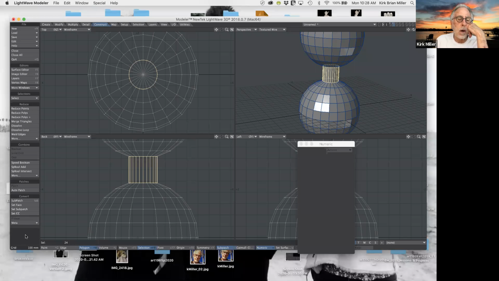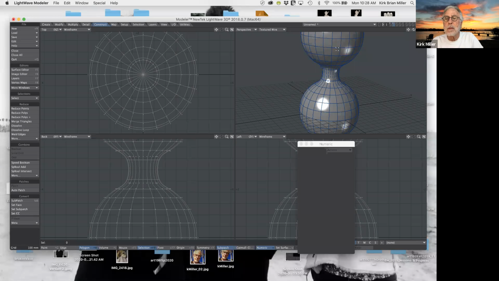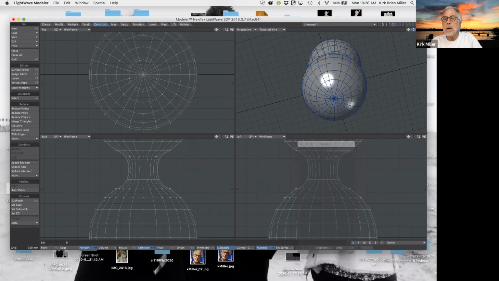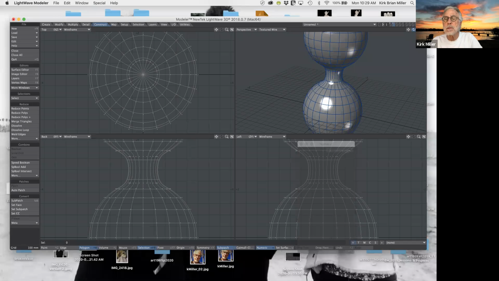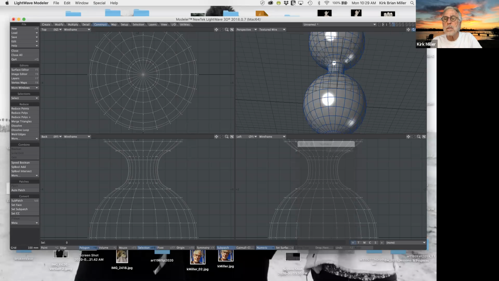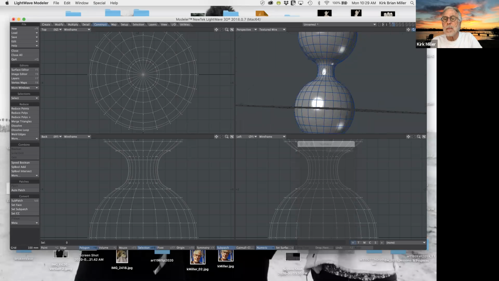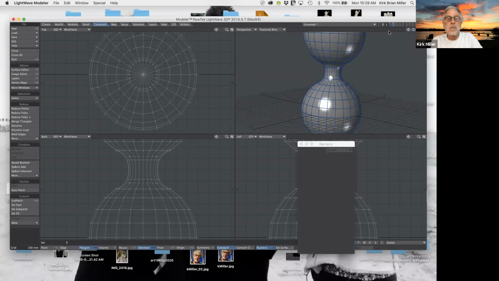If I had quads, it would be a better choice. But now if I deselect these and I hit the tab key, notice what I have. So if you're wanting to create something like this, it's not a bad way to go. These subpatches. Okay, so that's the bridge tool.